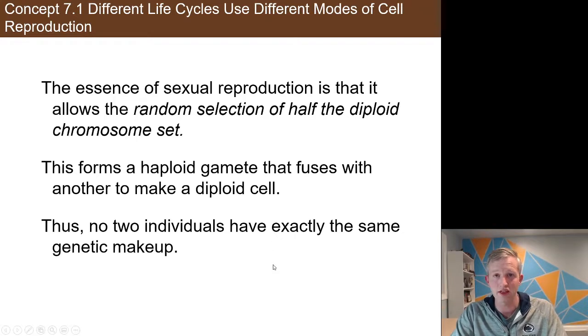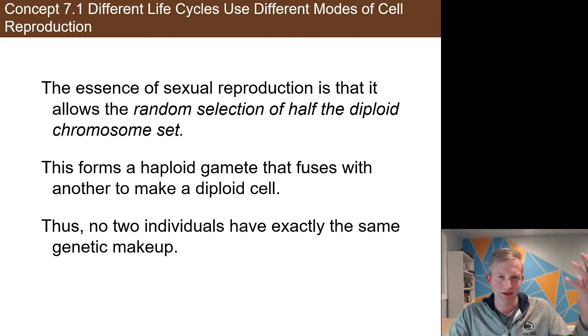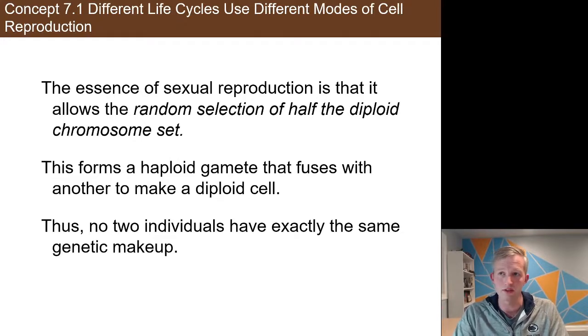And we can actually say that, like, period, no 2 individuals. Again, maybe with a little asterisk, because identical twins get weird. They started as 1 organism and then they split off and then they grow. We'll talk about that down the road. But the point is that sexual reproduction is a huge diversity mechanism. That's the whole point in why it has developed as a thing in life, because as we will continue to learn, diversity is sort of the key to success.